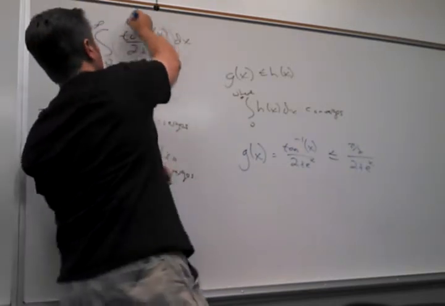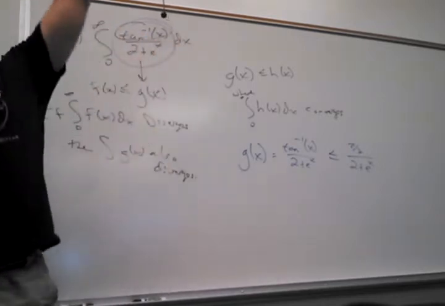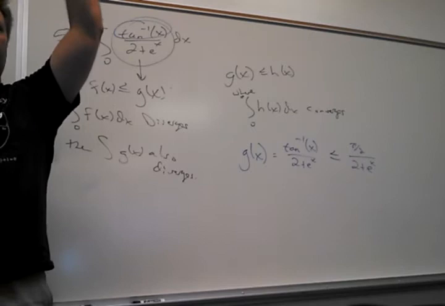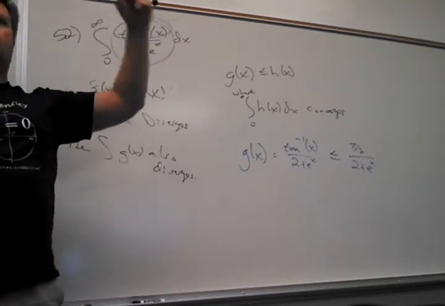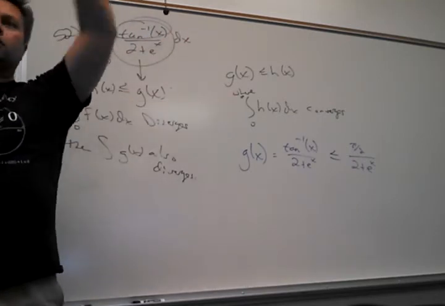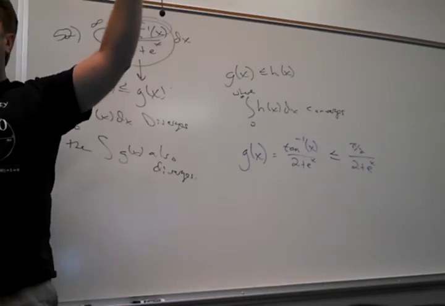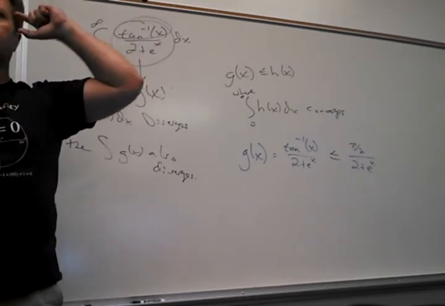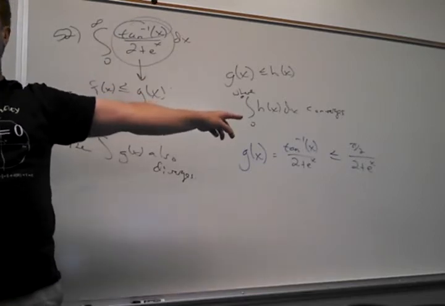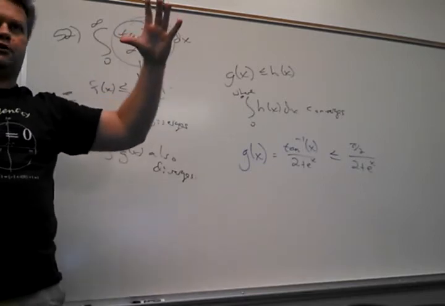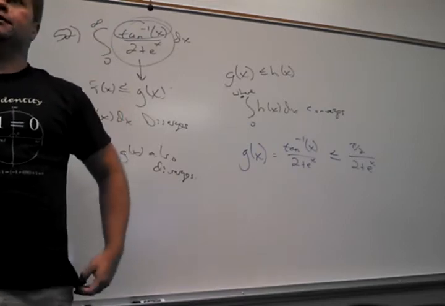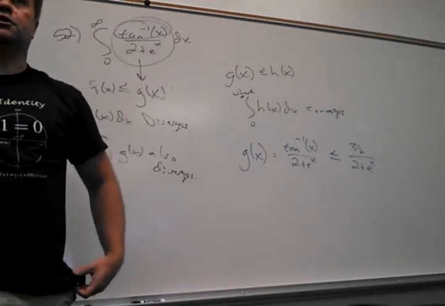Because this guy, his maximum is pi over 2. It's actually strictly greater than in this case, because it never gets to pi over 2. So I'm always smaller than that. If that guy converges, then so do I. I have to converge, because I'm always smaller than him. So if he adds up to a number that's not infinity, and my numbers are all smaller, then obviously I have to also add up to something less than infinity. I have to be convergent also.